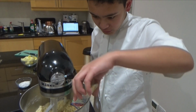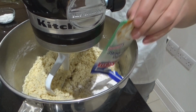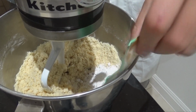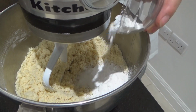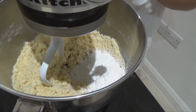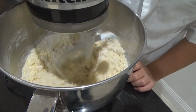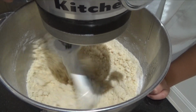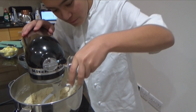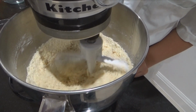Okay, here we have the yeast. This is for desserts. Then we have our potato starch. Start mixing again. And before I forget, half a spoon of milk powder per 500 grams of flour. We can start mixing this again.